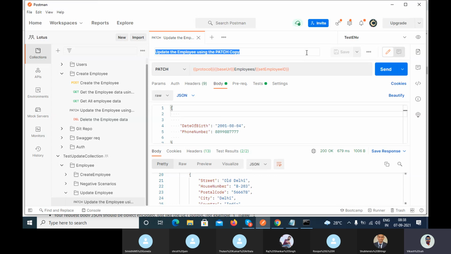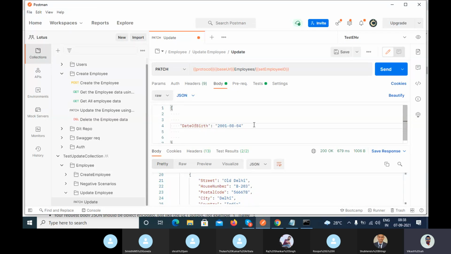Here I can go and rename this folder to update. Right now I'm updating a single property. Does it work if I try to update a single property or not?